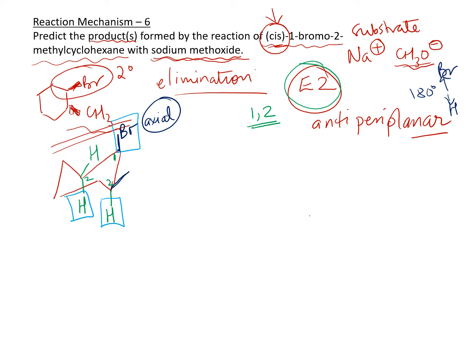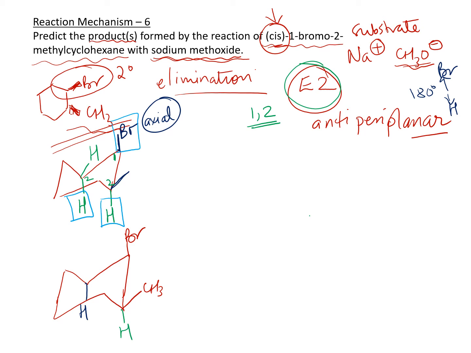So now you have two hydrogens in which you have the anti-periplanar relationship. I'm going to draw this all out again so that it's nice and clear, and I will draw both my hydrogens as well. So here is the bromine. Here is the methyl group, and you can write the CH3 if you want to. And then we have two hydrogens anti-periplanar. One hydrogen is going to be here and one hydrogen is going to be here.